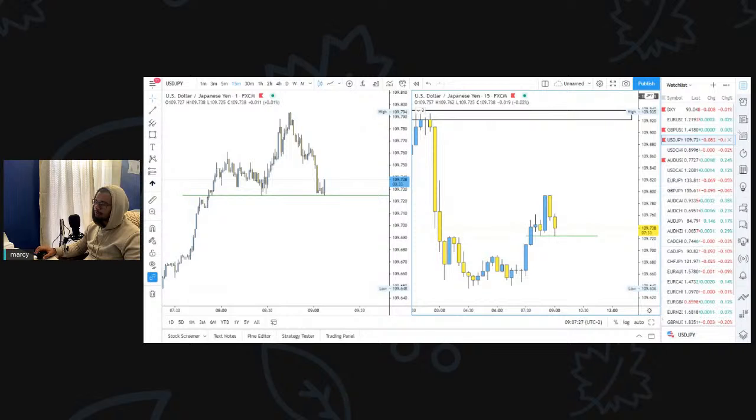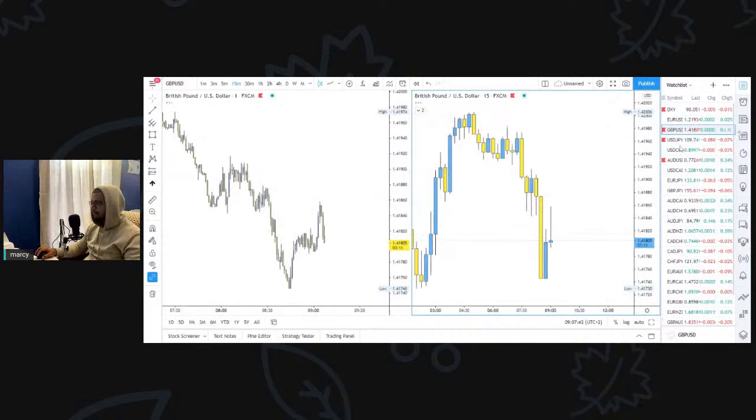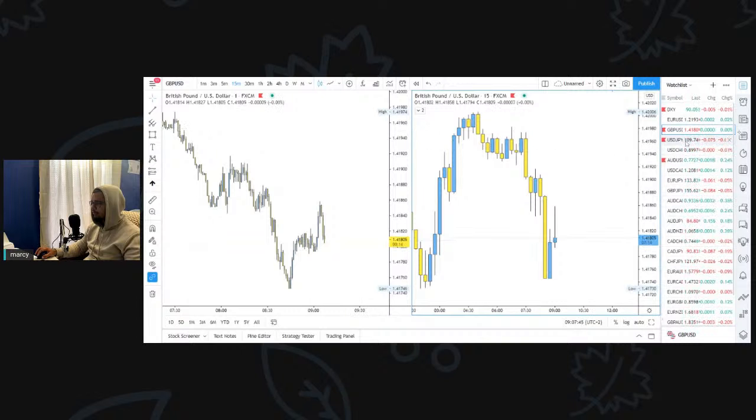We need a break below the ski level on the 1M that's holding structure. So you can see that this is the last higher low before pushing to this higher high. Once this gets broken and the 15M closes below, we're in, and we're going to be moving, mate. We're going to be moving.